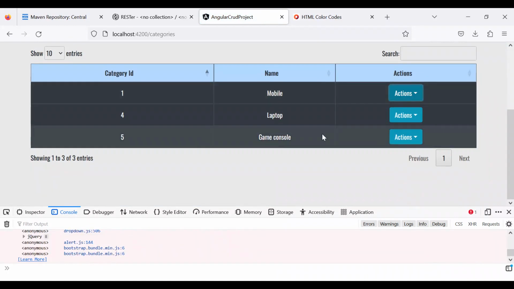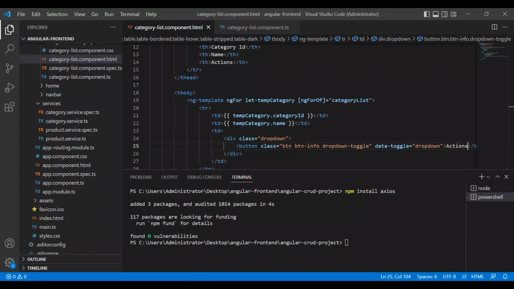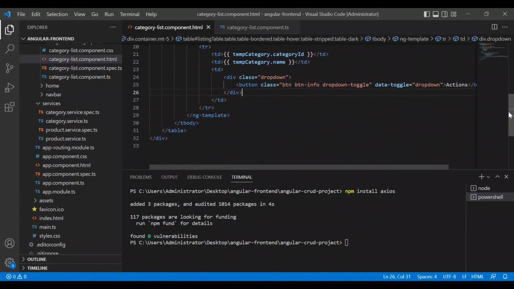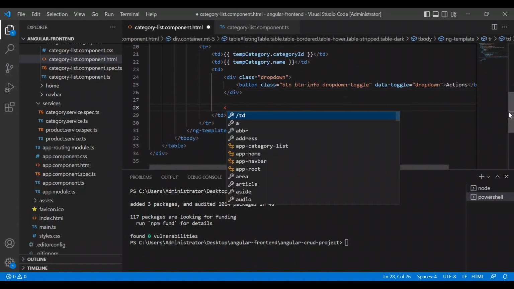Yes, it looks great, but when I click, of course, we haven't defined anything, and that is why I have this error. Now we need a drop-down menu, and we can create it below this div.